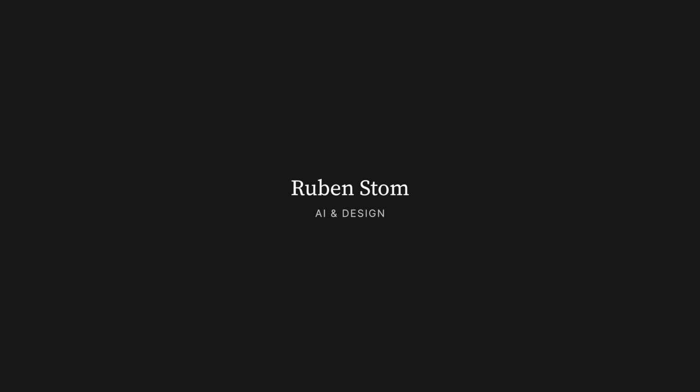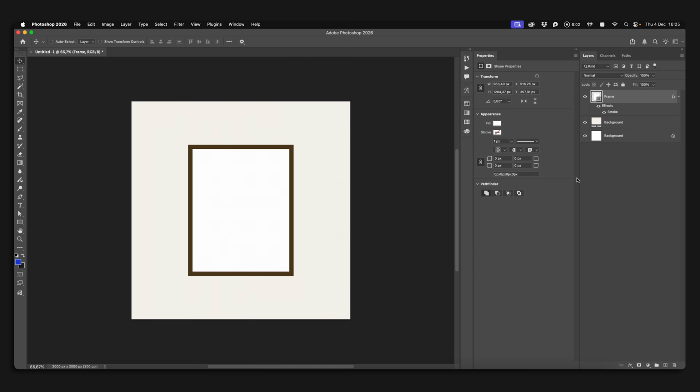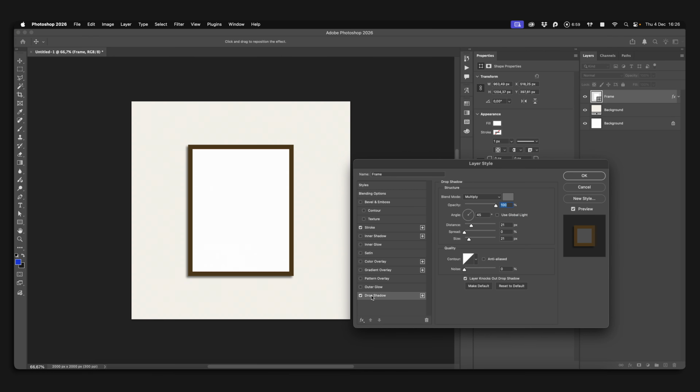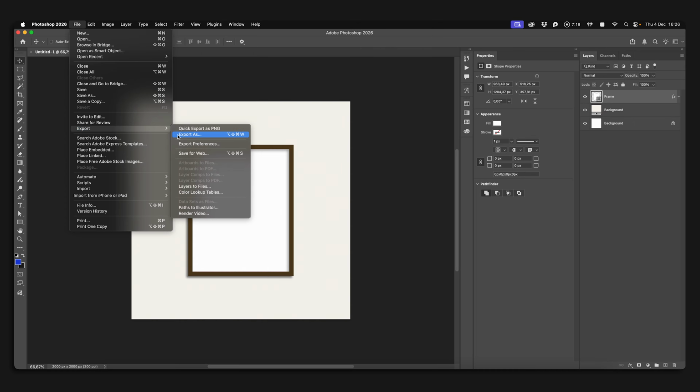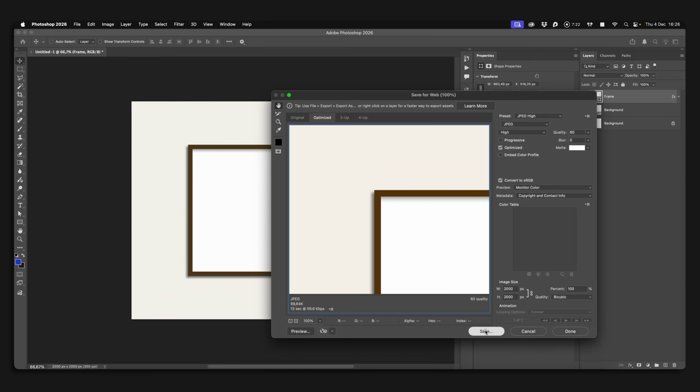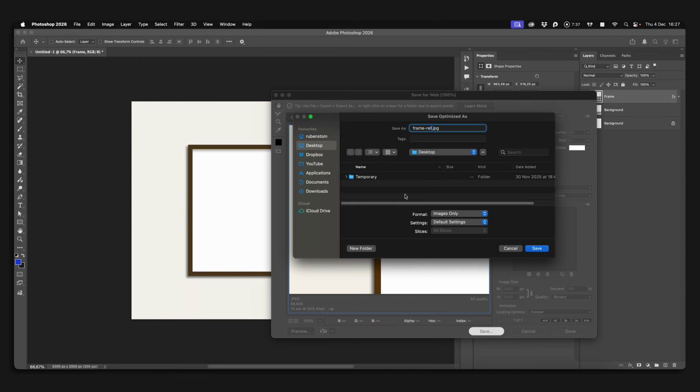And I use a brown border for a frame, and later in the Gemini chat we'll refer to this as the wooden frame border. I'm giving the blocks different colors so I can refer to a specific color and instruct the AI model very precisely. And this allows me to take full control over the exact placement of my instructions later in the Gemini chat. And I add a drop shadow and an inner shadow, and again it doesn't have to be realistic, it is just about showing the model where the shadows need to be placed and what direction the light comes from. Once I'm finished with the result, I save it as a JPEG on my desktop as a reference image.